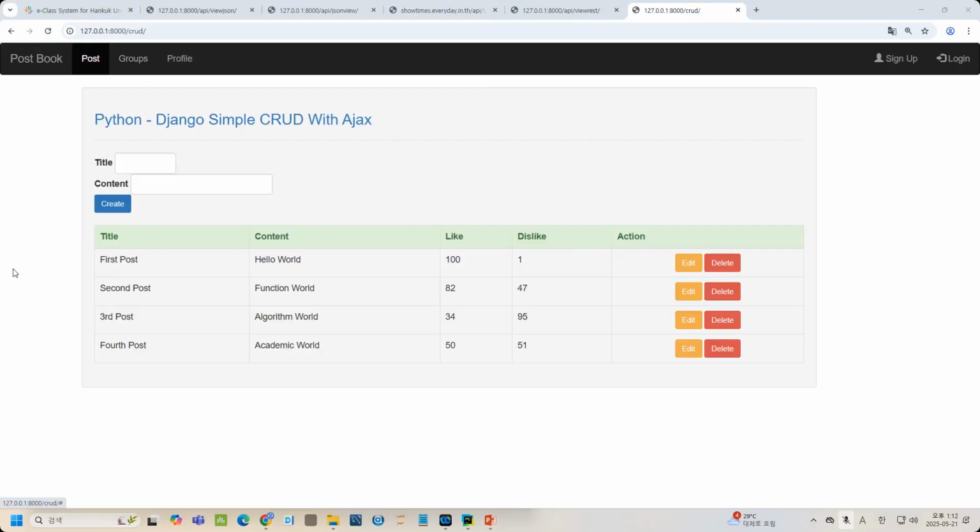You have the sign up button, you have the login button. If you create your own website, please make sure that you have the important functions. If you have the login, then you need to provide the login. If you need to sign up new members, you can have the sign up, etc.